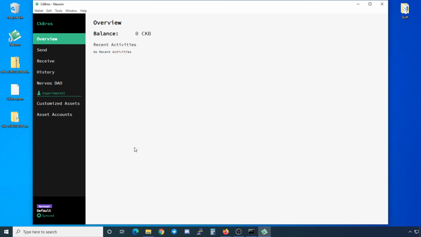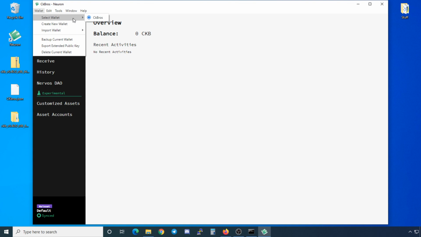So now let's go through the various tabs on the top. Under wallet, we can select different wallets. You can create a new wallet, you can import wallet from the seed, from the key store file, from an extended public key, which you will need for offline signing.